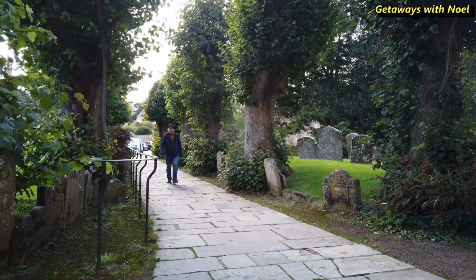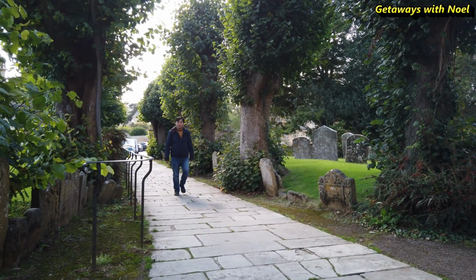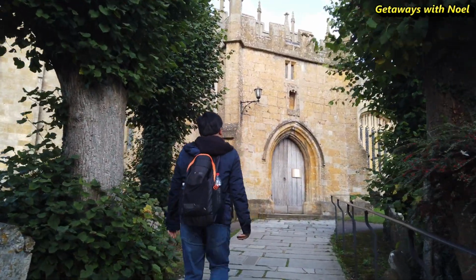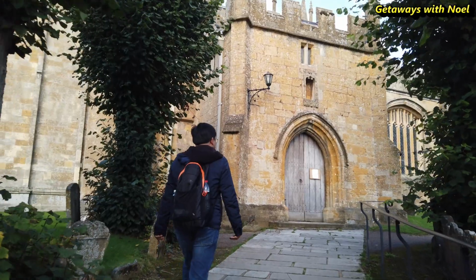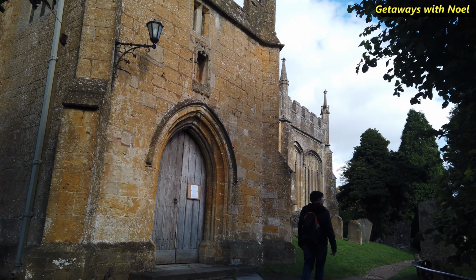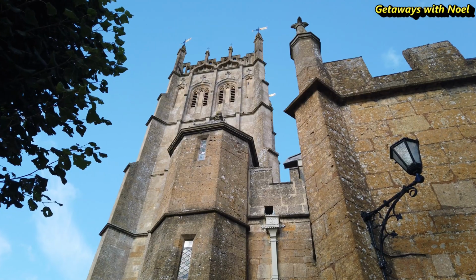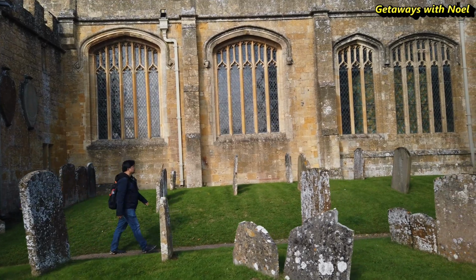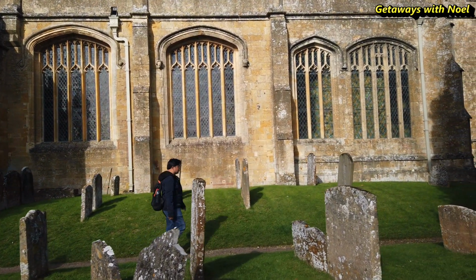The interior of this Grade 1 listed building features medieval altar frontals, copes, and 17th century monuments, including a monument to the local benefactor and silk merchant Sir Baptist Hicks and his family. In addition, the church consists of a 5-bay nave, 3-bay chancel, 2 aisles, and a 5-stage west tower.